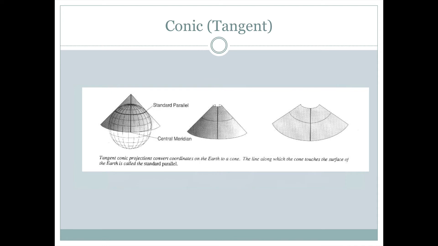The other option is to use a cone instead of a cylinder. With a cone, the area of least distortion is where the cone touches the globe, and this is typically used at mid-latitudes. You can see where that standard parallel is — the one line where the cone touches the globe — and that would be a line of zero distortion. The central meridian is basically the middle of the map, and we can choose where that is as well. Once projected onto the cone and flattened out, we get a curved map projection where lines of longitude converge toward the top and lines of latitude are curved. This is called a conic tangent map projection, and it has only one line of zero distortion: the standard parallel.